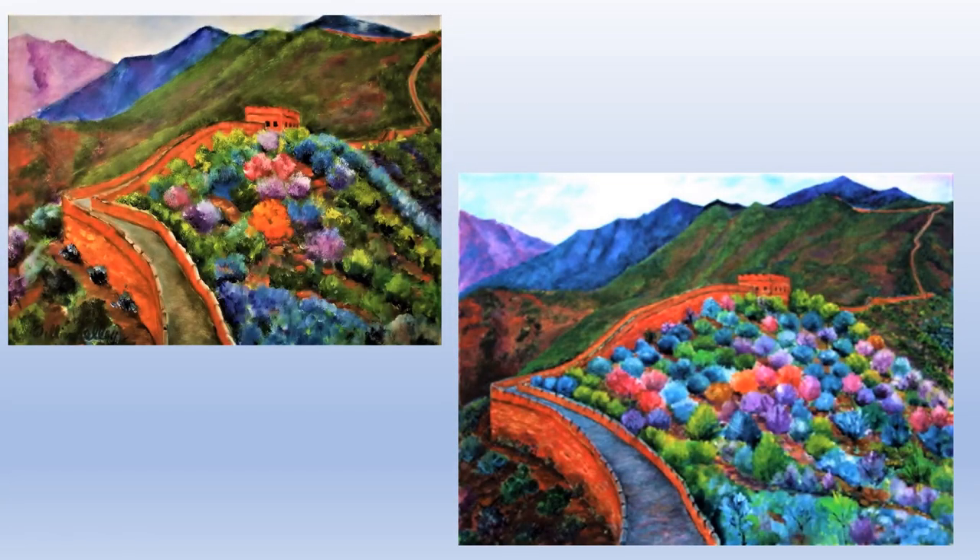I would like to move on and discuss a series of paintings I did from a trip that Susan and I took to China in May of 2006. We were living in Florence at the time, and we had an opportunity to take a five-week trip to China. We started in the imperial city of Beijing, formerly known as Peking. It was the capital of the People's Republic of China — actually the second largest city in China, with over 21 million people — and it is over 3,000 years old.